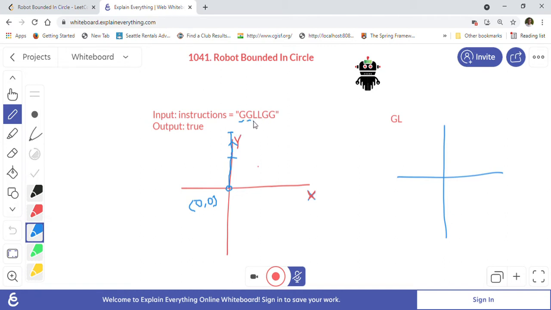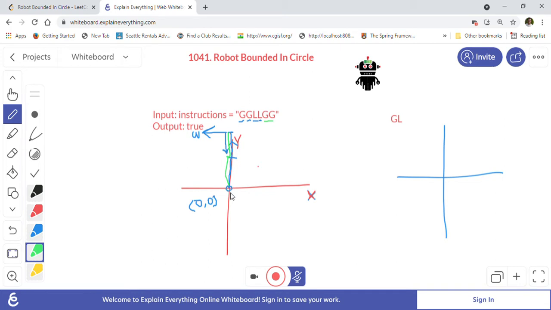Then after that it will execute L. L means it will turn its face 90 degrees left basically. So from north it will go to west, and again L, right? Then from west its face will go to south, because now it will again move 90 degrees left. So again it will start moving in the south direction and it will do G and G, which means two distances. So again it starts moving like here, and from here one distance and two distance here, right?